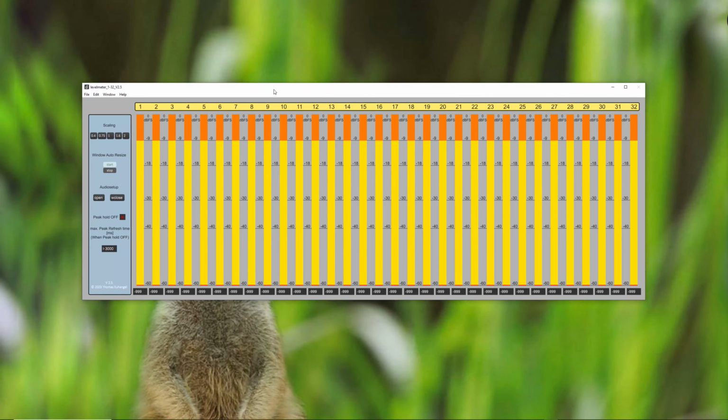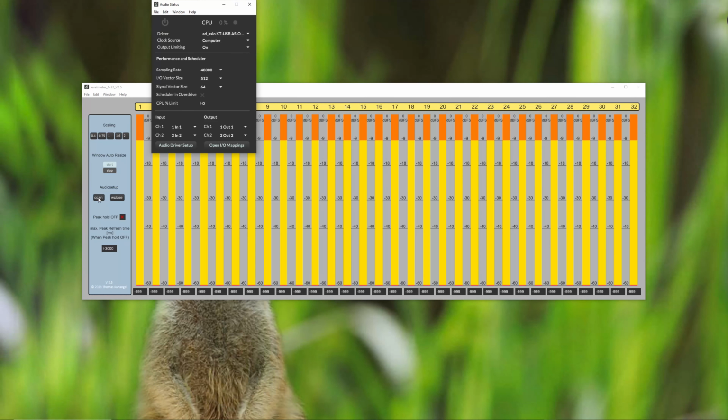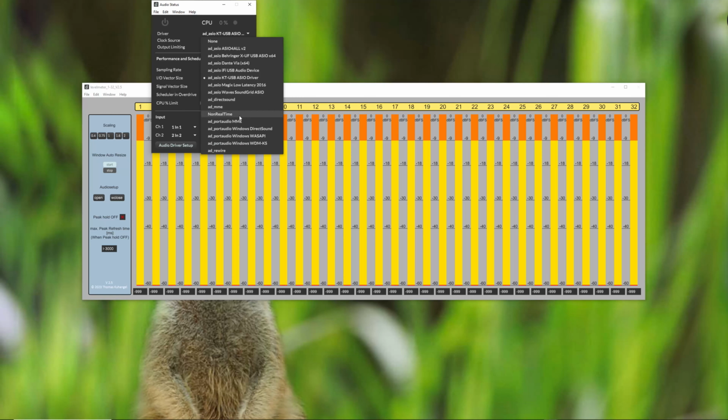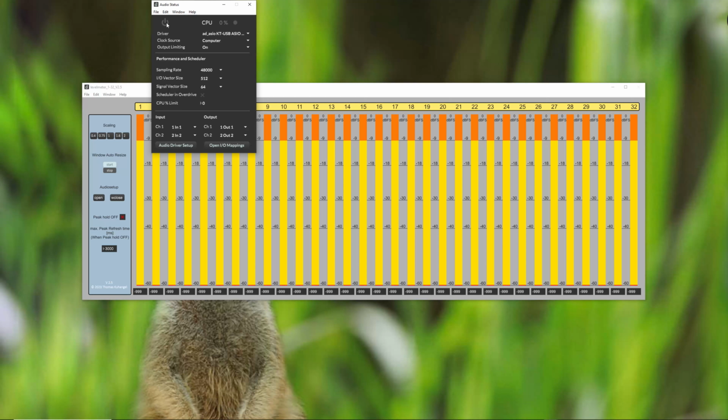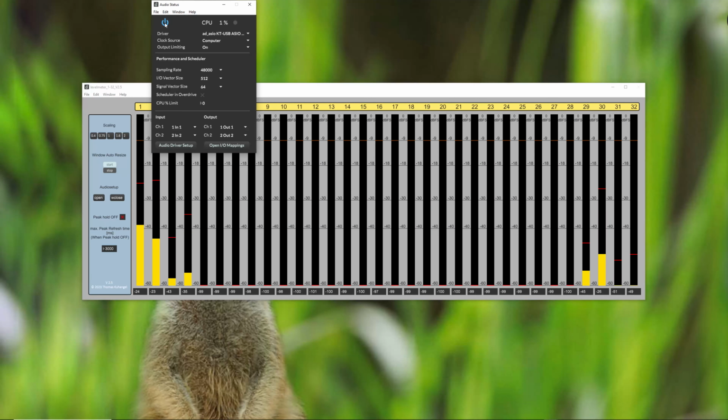I'm bringing the window to the middle. So the next thing you have to do is to open the audio setup interface by clicking open. The window is going to appear, in which you have to select your hardware driver. In my case it's the KT USB ASIO driver, and then you have to click on the little power button over here until it gets blue. And you see, as soon as I'm doing that, something is going to happen. I can close the window by pressing the X over there, or the W close button within the app.